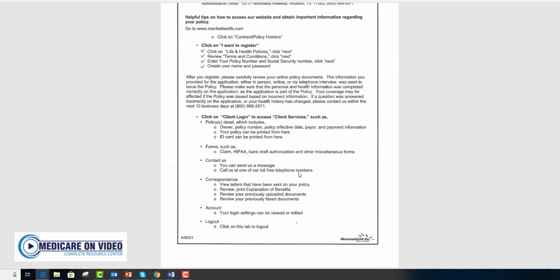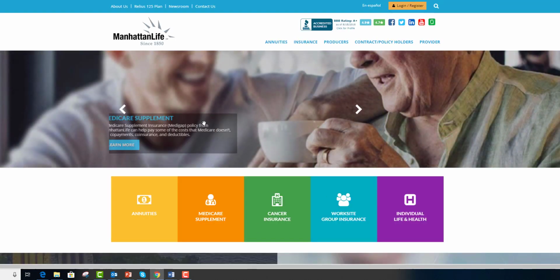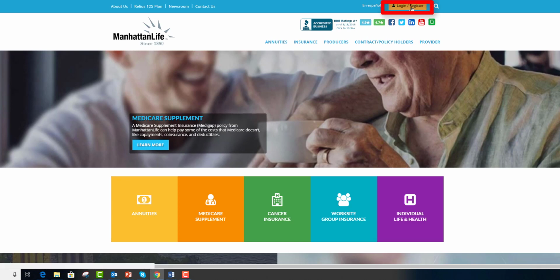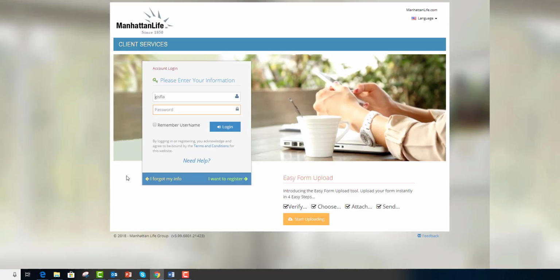First thing you need to do is on the second page of the letter, it tells you how to set up an account. So you go to manhattanlife.com and you're going to register online to set up an account for all your claim information. So we go to manhattanlife.com, and then right up here on the top right, log in, register. So we want to click on the login and register. Then on the next page, we are contract and policy holders. So click on contract and policy holders, and then it's going to ask you to log in. And if you are here for the first time, you're going to go right here to I want to register. And it'll ask you for your basic information and probably your policy ID number that's on your letter. And you go ahead and register.